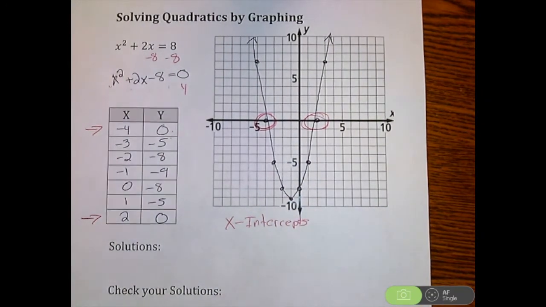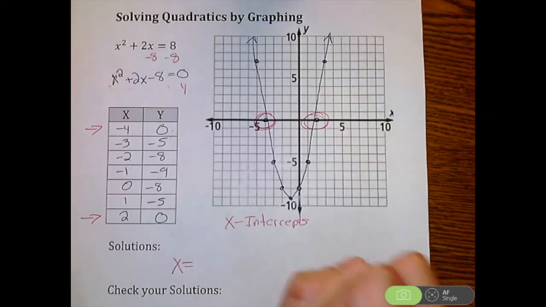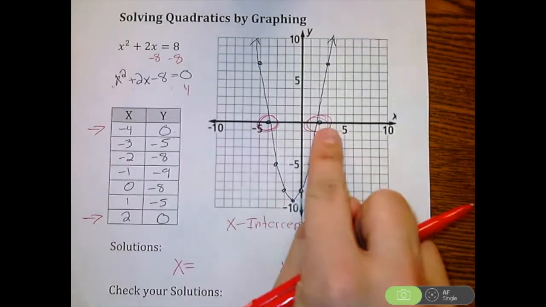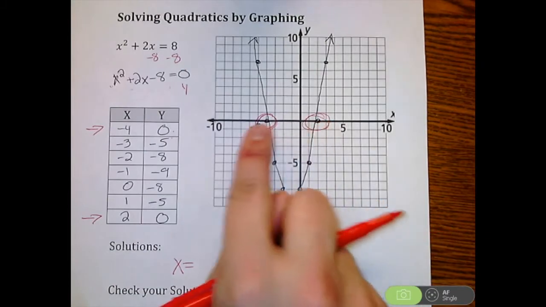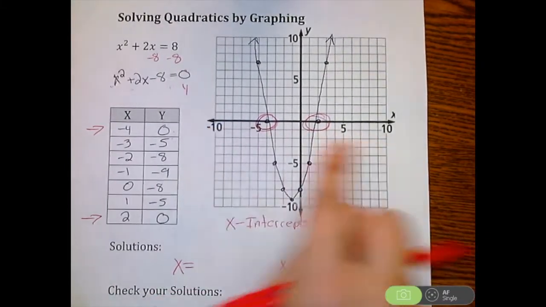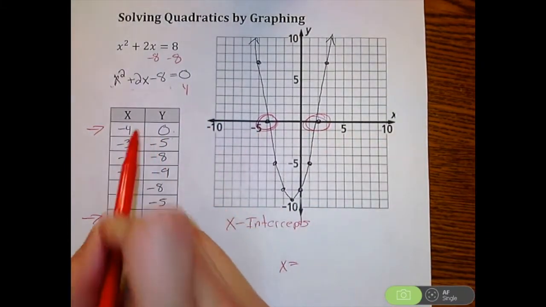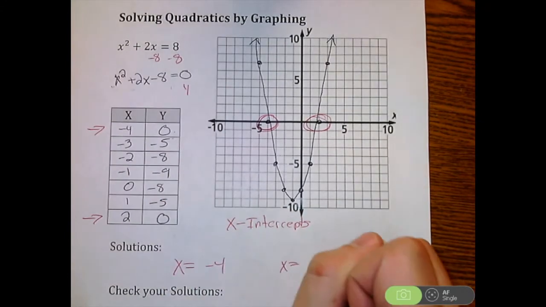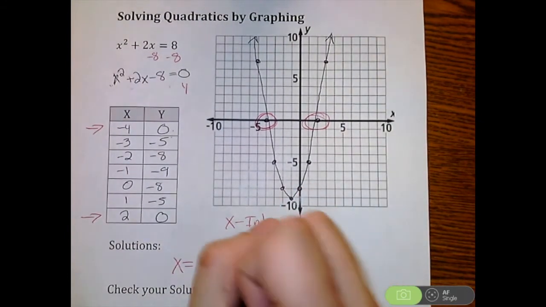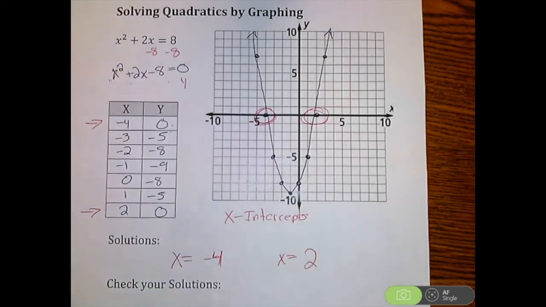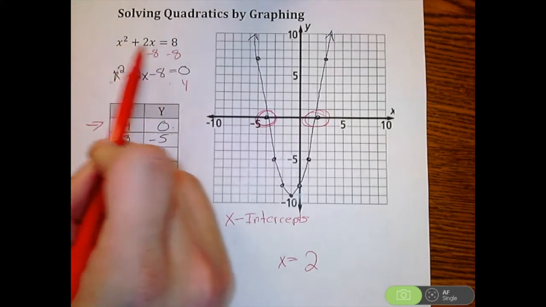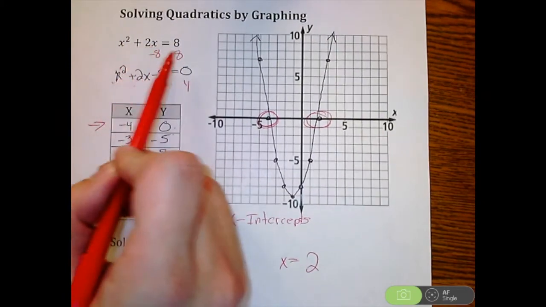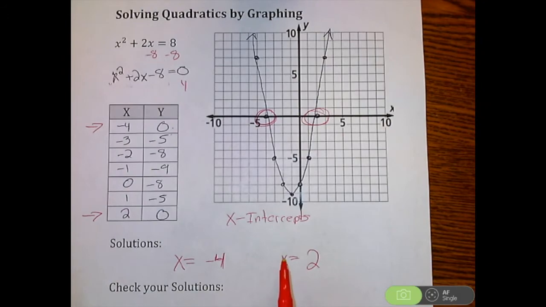But more importantly, all we want to know is, what x values does my graph intercept when y is 0? So when that happens is when we have x equals -4 and x equals 2. So we have -4 and 2 as my two x-intercepts. We don't care about y. Reason being is if you look in the original equation, there is no y value there. I only care about x being -4 and x being 2.